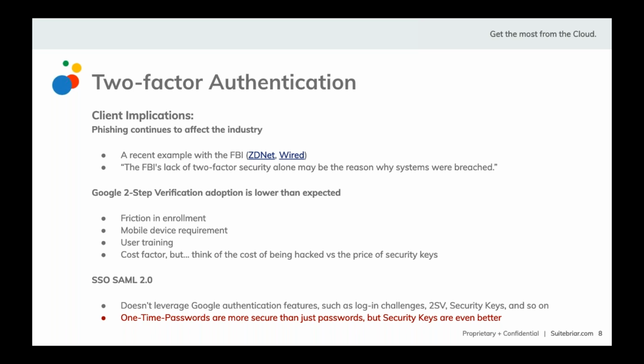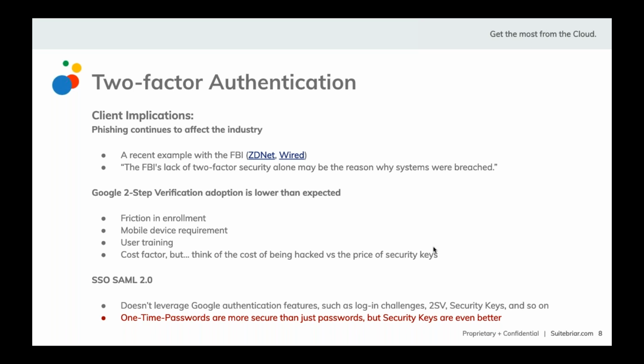As I mentioned previously, Google has noticed that the adoption of two-step verification is surprisingly lower than they've expected. Some of these bullet points here outline what they're thinking as to reasons. So friction in enrollment: there is a possibility if you enforce two-step verification, you may lock out users. So they've tried to set up settings like being able to set an expiry date, or even have your admin still allow access to specific accounts. If two-step verification is enforced, they can still call their administrator to get in. And I think another reason that there's been some friction with enrollment is the fact that it does require a mobile device. It requires user training. And of course, if you do look at doing security keys, there's a cost factor involved.